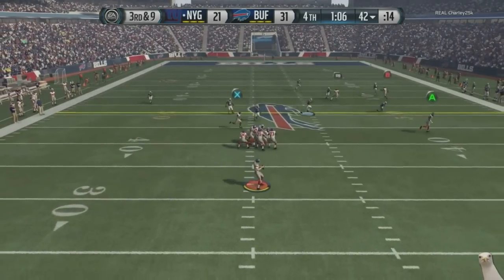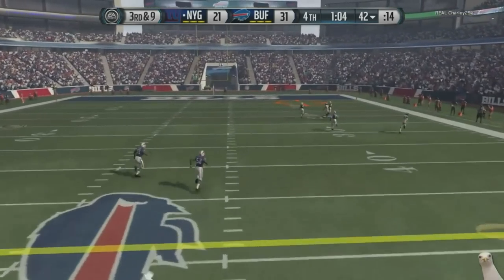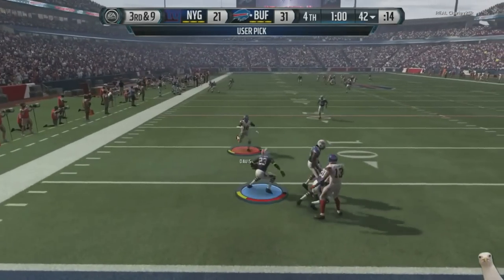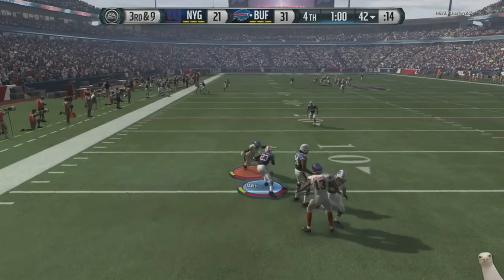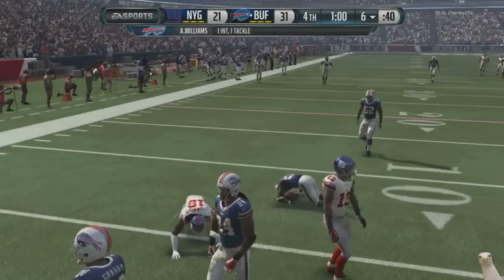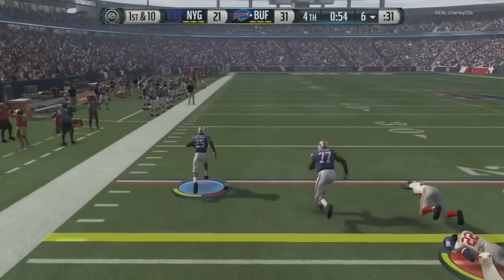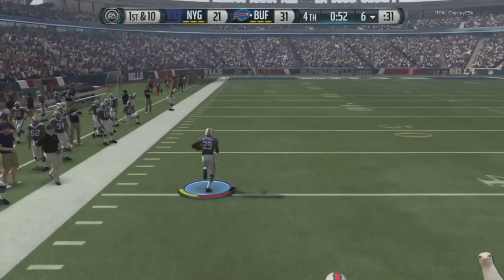Third and nine right here. Step up in the pocket. We're looking. We go deep up top. And again, at this point, I've got to get desperate. A little over a minute, I'm down two scores. I've got to get desperate. Just chucked it up and tried, hoping for the best. And look at this. Oh, my goodness. Big spin play right there, and he ends up going all the way.